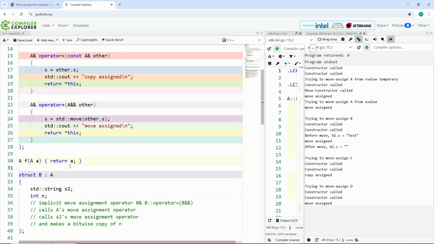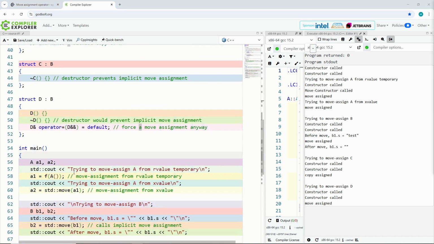Okay, we are returning a, which is an L value, here to this place, but this place here is unnamed. You can see there is no name, but we have the type a, which means we are creating a temporary value here, an R value with this one here. And when we go back to our call, which was this one here, this one becomes a temporary object now, which we try to assign now to A1 with the assignment operator.